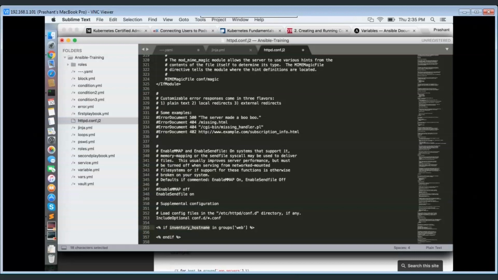I told you groups is used to fetch all the hosts of that particular group. In is a condition operator provided by Python. That's why I said you need to understand Python basics at least, so that you will be familiar with what to use and when. So if inventory_hostname in groups web, then you write this.